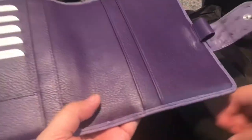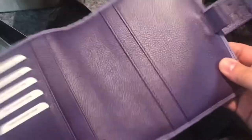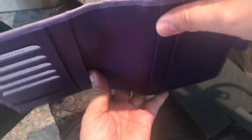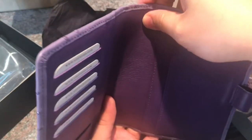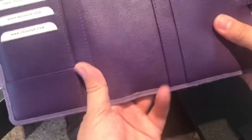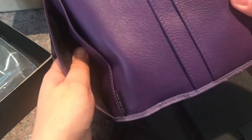So I got here, I forgot what this is called, but I think it's Viola Nappa, but don't quote me on that. I specifically didn't ask for a big back pocket because I don't need it for the purpose that I'm using this for.